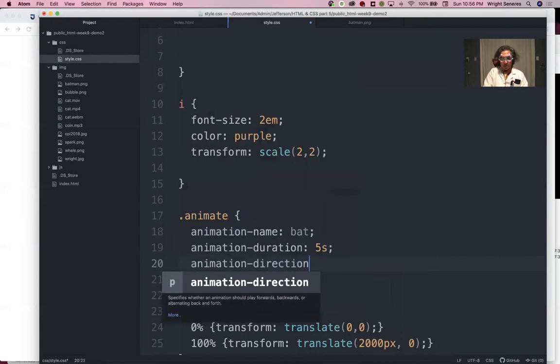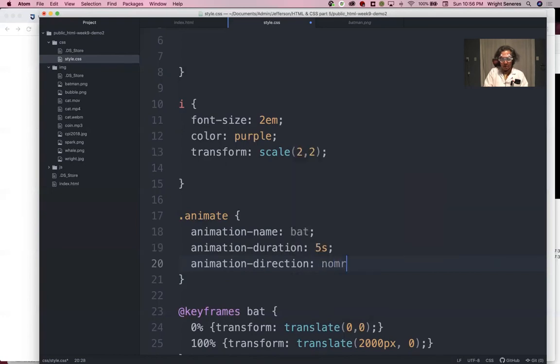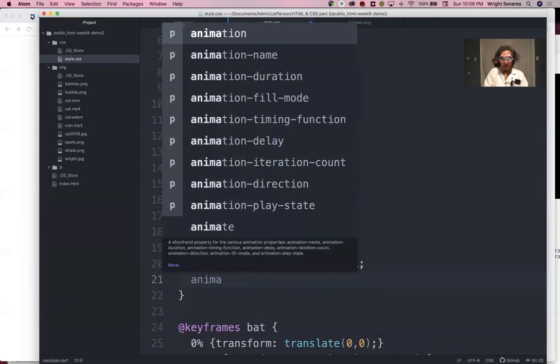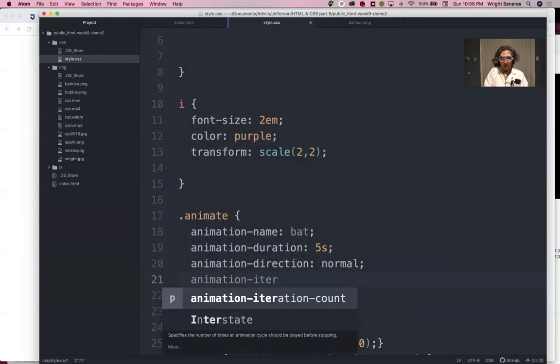Animation direction. Now, my previous examples were alternating, so they bounce back and forth. We don't want that exactly. So the default is normal. You don't have to put it in there, but let's just leave it in there. Animation iteration count.